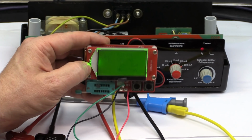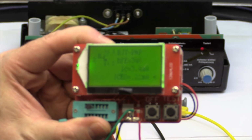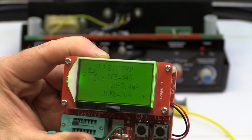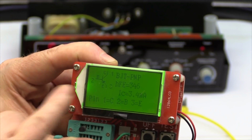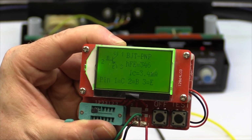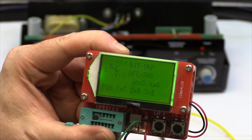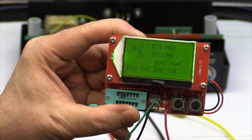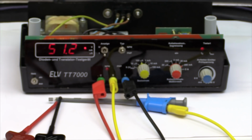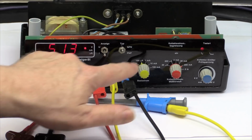So here you can see, I hope you can see it on the screen, that there not only the current gain, but also the pinout of the transistor is displayed, at which collector current the current gain is measured, and a little diagram, and it identifies each kind of transistor automatically. So this is the right thing for identifying transistors and checking if they are okay. But also here you only have one or two different base currents, depending on the transistor, that you can measure. And so this thing is suitable neither to replace a curve tracer nor to replace this thing here, where you can set defined base currents.